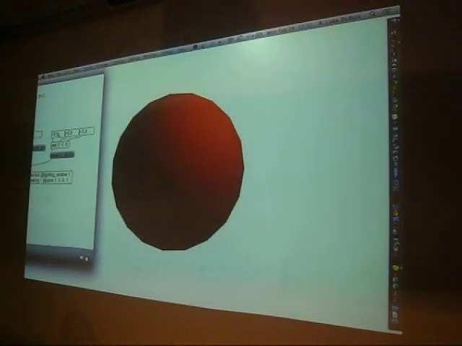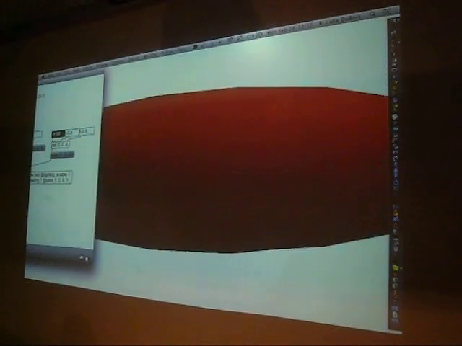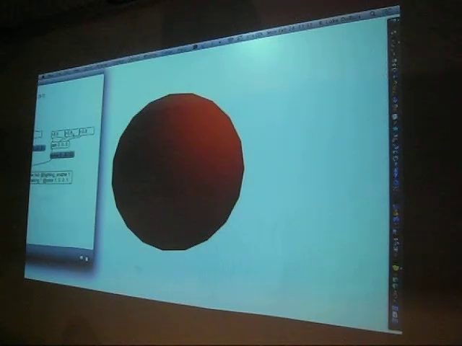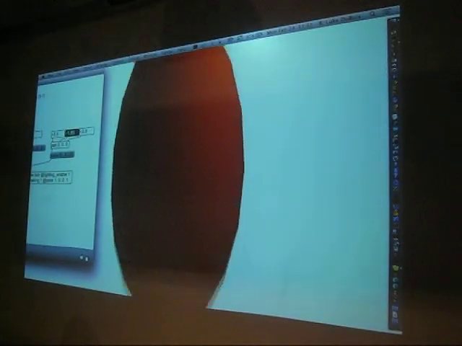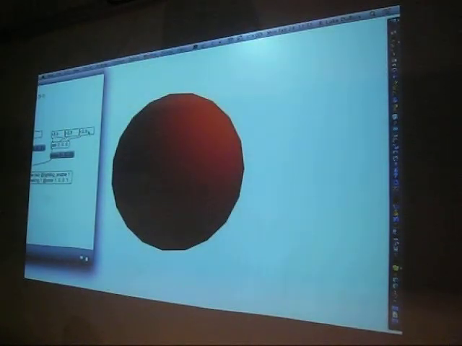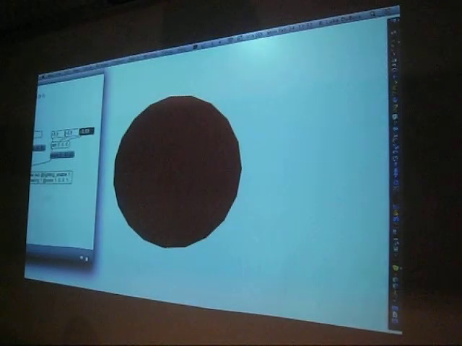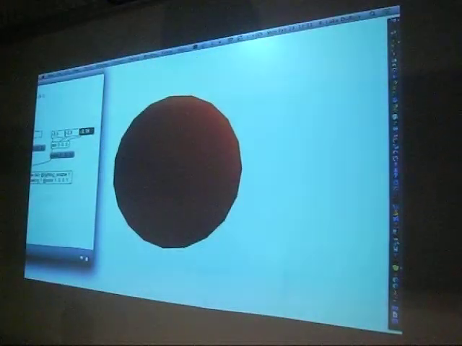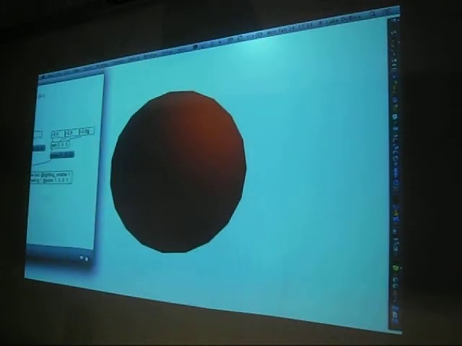Check this out. If I change the X scale, I can do that. If I change the Y scale, and if I change the Z scale, it'll get crushed. See what it just did? It turned into kind of a junior mint. And now it's coming toward you. That's its Z, that's its thickness. Does that make sense?